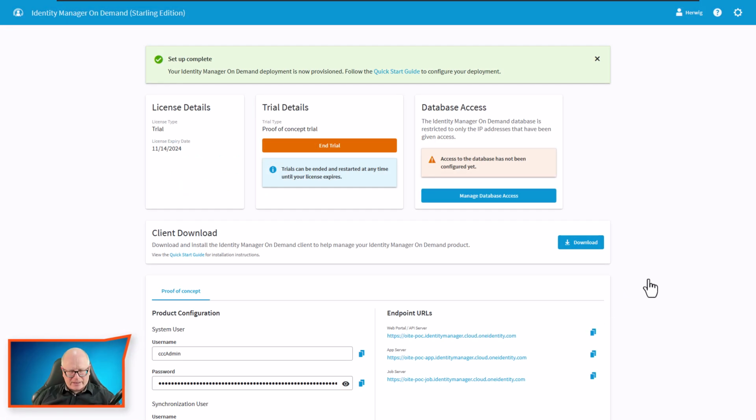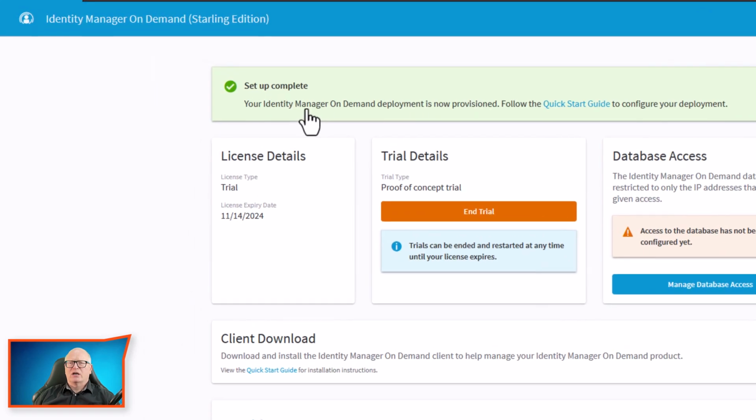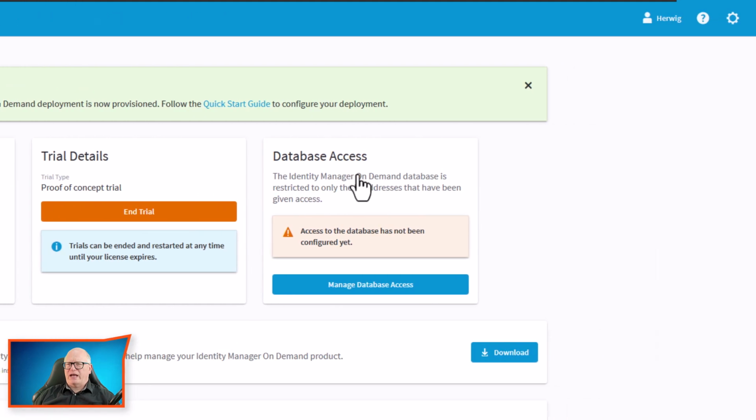So a short while later, maybe 1.5 hours or so, and we are now just seeing the next form. This is the form that just appears once that system is already provisioned. What you see here in detail is the license detail, of course, and you can end your trial. Please don't do that. If you click end the trial, it will be decommissioned. So be careful with that.